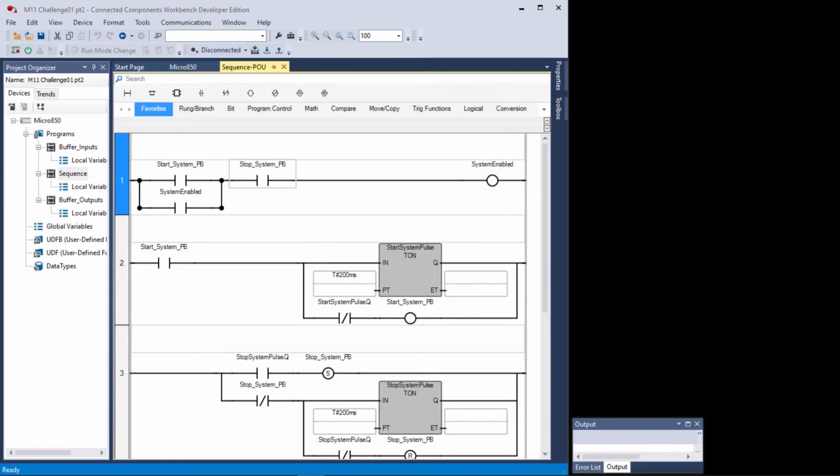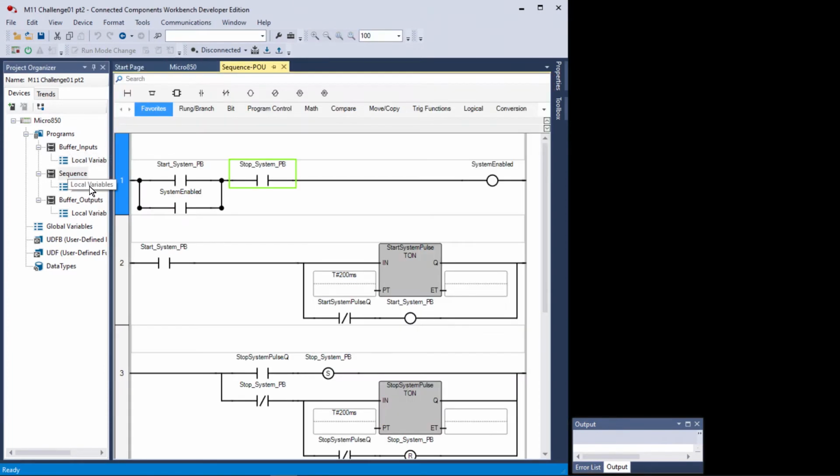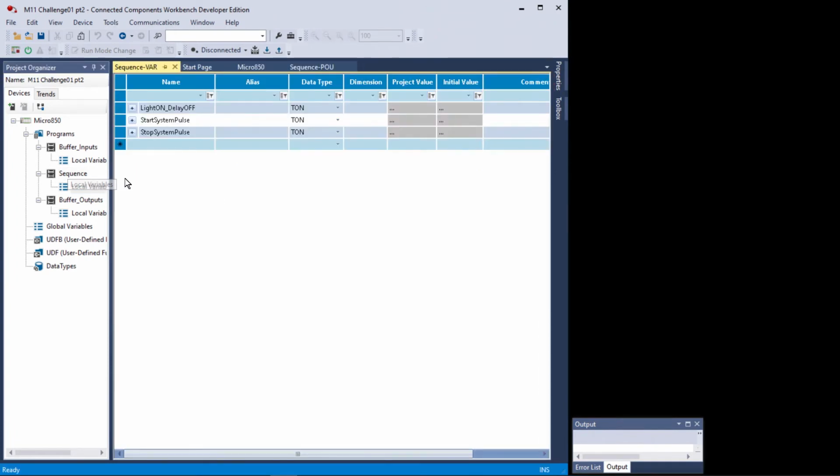In the lab, this is where I had you move all of your local variables to global. So let's go check and make sure that we don't have any local. None there. Oh, got some there. Actually, those could probably stay there, but I had you move them to global. The only way you can lose moving them to global is if you need to use the same tag or variable in multiple programs. Then there would be interference reading them.